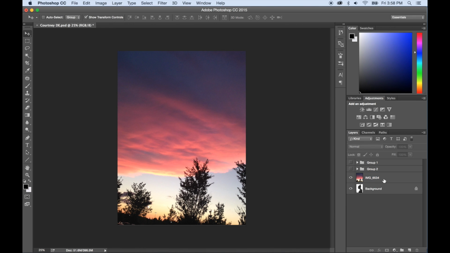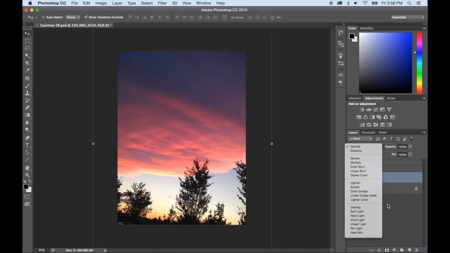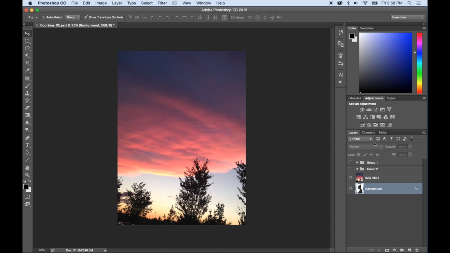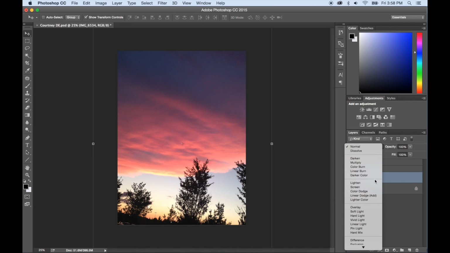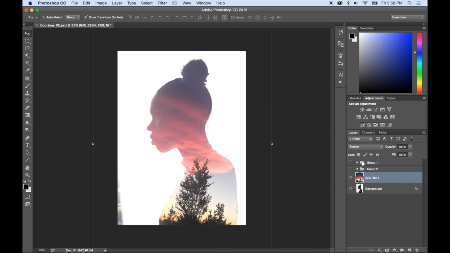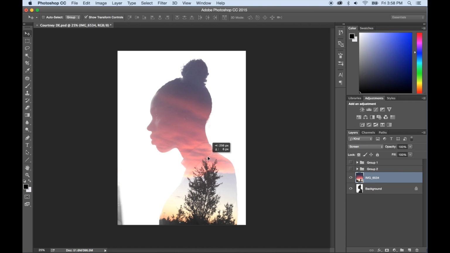Basically you're going to change the blending mode to screen. What screen does is it makes a picture only react to the dark parts of a picture. So these white parts won't show up in the picture. It'll just edge her out, basically. And you've probably seen this effect on a few hipster album covers or something. So you're going to click here, and click for screen. Now when you screen, you see the effect kind of already makes itself. So you could stop there if you wanted to, or you could take it a step further.